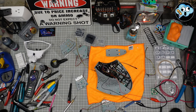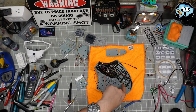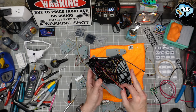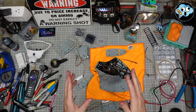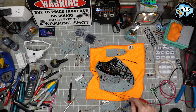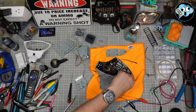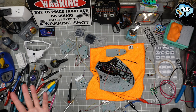Alrighty. Well, we're all done with 34. And here we go. So I extended my power wires, if you can see this long thing. This is just a little JST connector. You get a whole bag of these things on Amazon pretty easily. If I forget to put it in the comments, remind me in the comments, and I'll put a link to the JST connectors that fit this two-wire socket. Just if I don't remember, remind me.